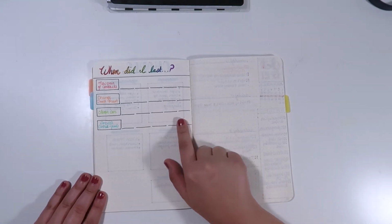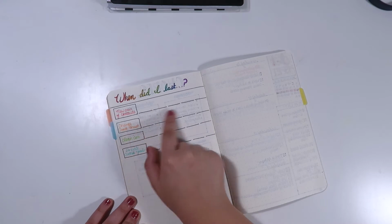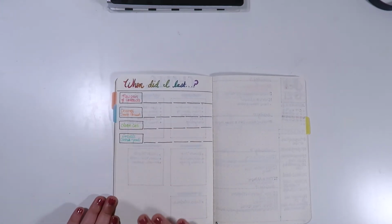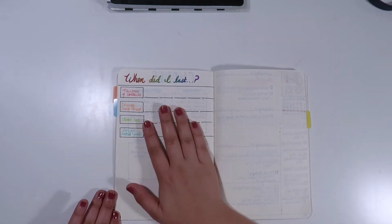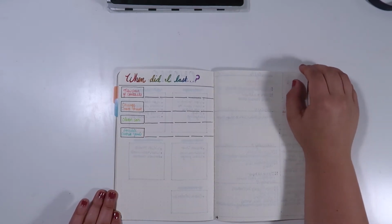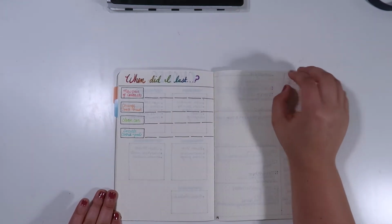This was another thing that I got from Pinterest, and I thought this was a really helpful idea. It's called When Did I Last, and it's broken down into when did I last change out my contacts, when did I last change my toothbrush, clean my car, and donate clothes and goods. I want to continually add to this because it's really helpful, because these are the things that I worry about at 2 a.m. when I can't fall asleep. I think, oh my gosh, when was the last time I changed my toothbrush out? And it's crazy. So yeah, I want to start utilizing this more.